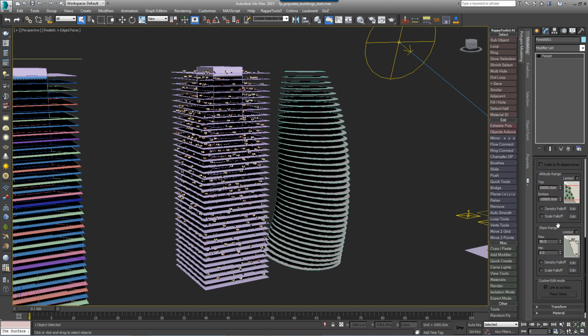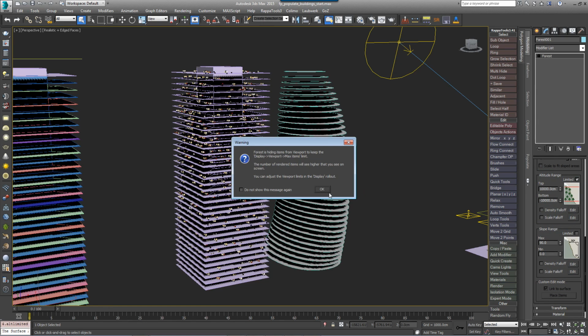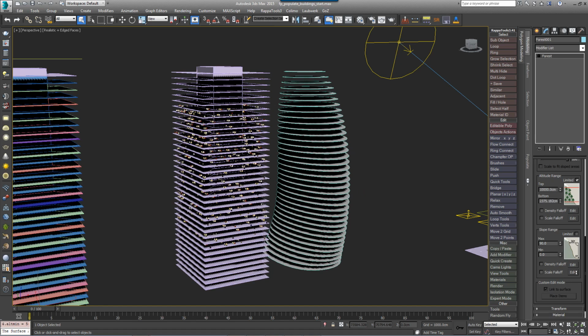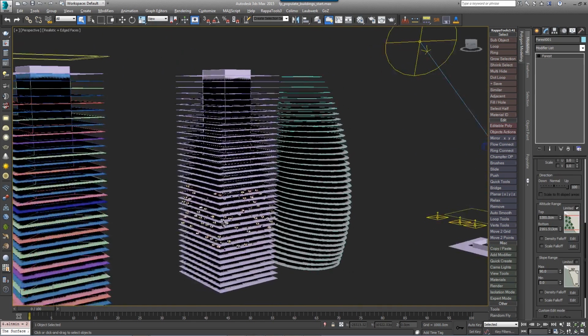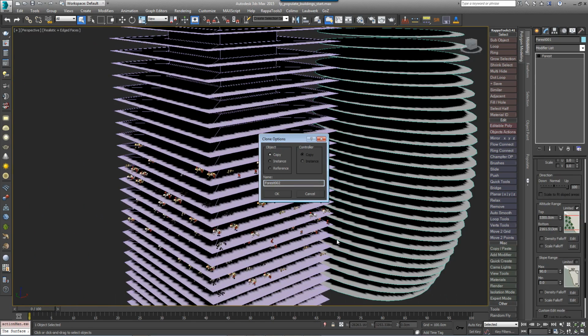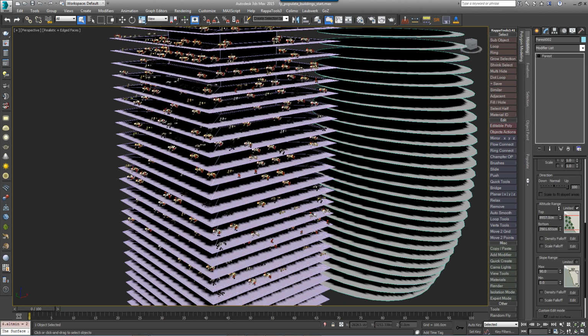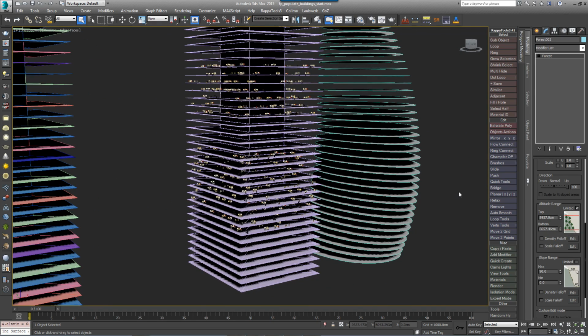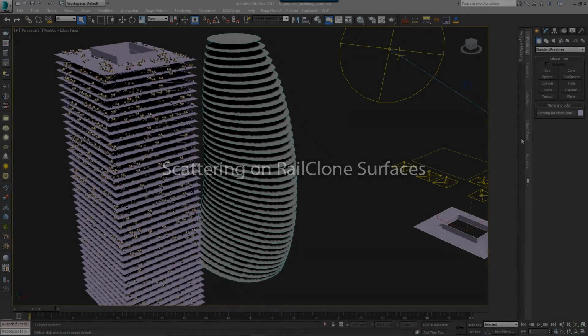To do the latter, go to the surface rollout and turn on altitude range limited. Set a bottom value to determine the starting height of the scatter. Then set a top value to determine the end height for the scatter. You could then duplicate this forest object to add different furniture on other floors. For example, you might want floors 0 to 3 to be retail, 4 to 10 to be offices, and 11 plus residential.